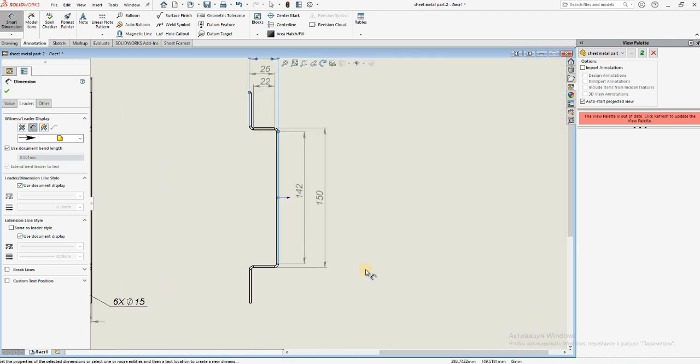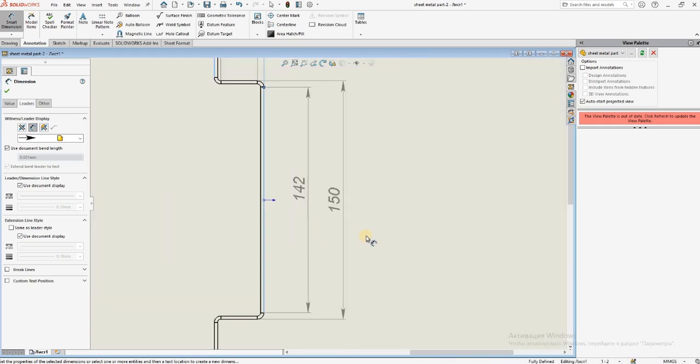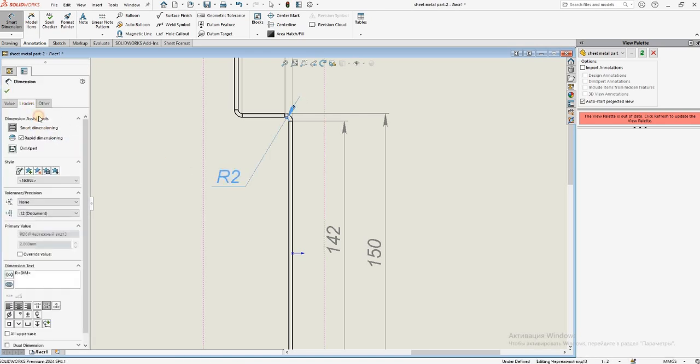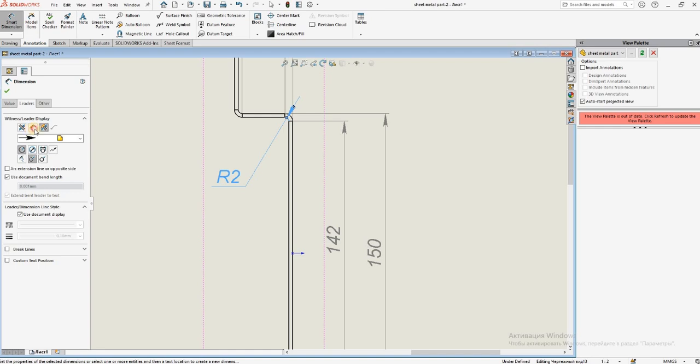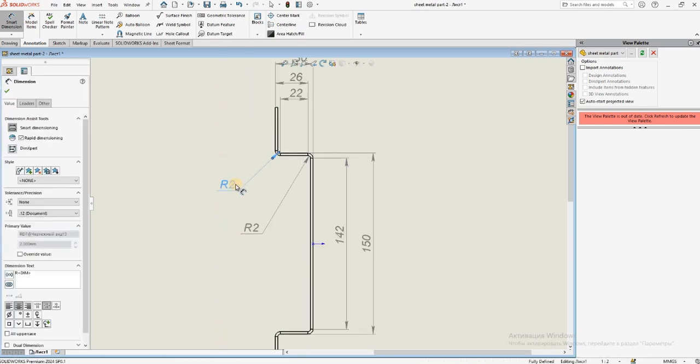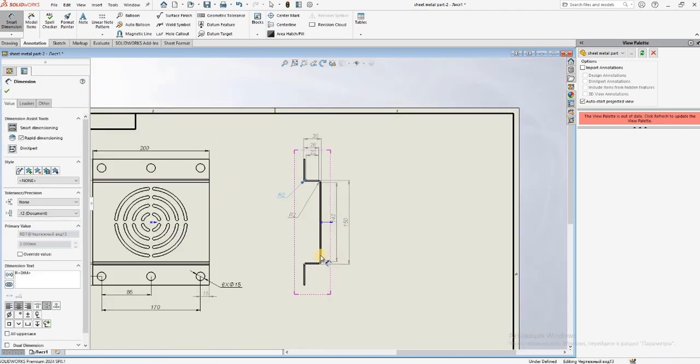What's next? What do we need to do here? The inside radius. These are bending radius. This outside radius, I'm going to position it here, 2 millimeters as well.